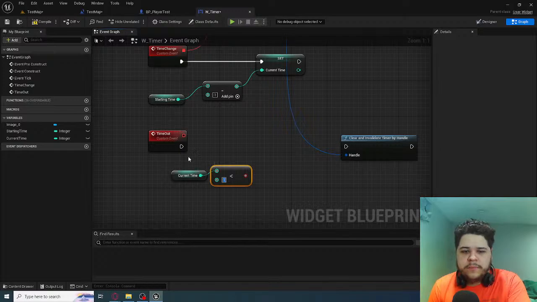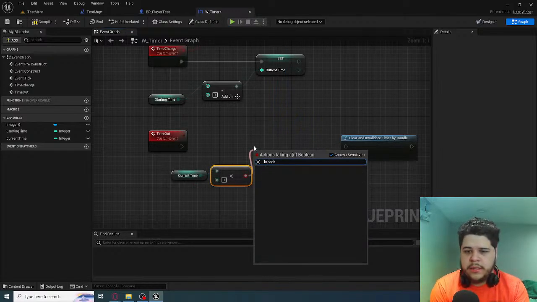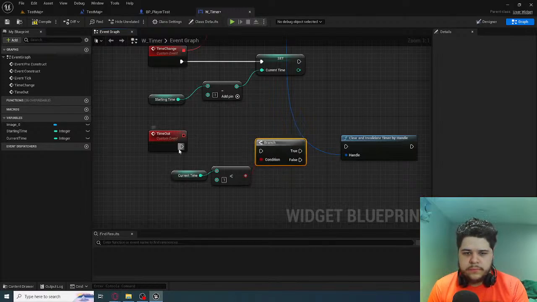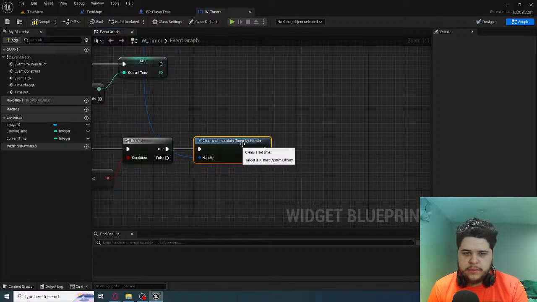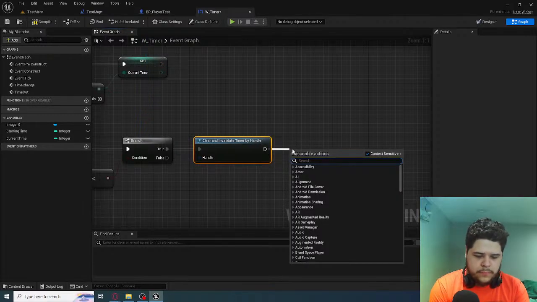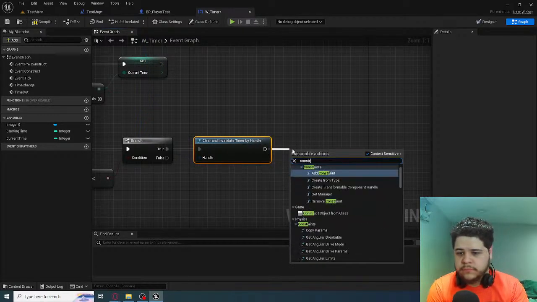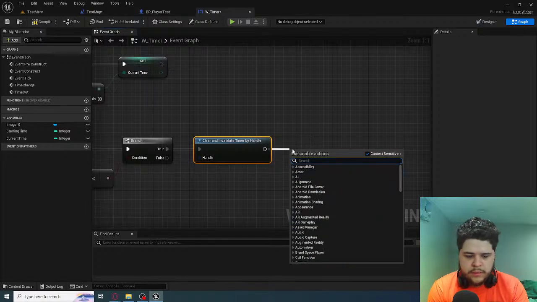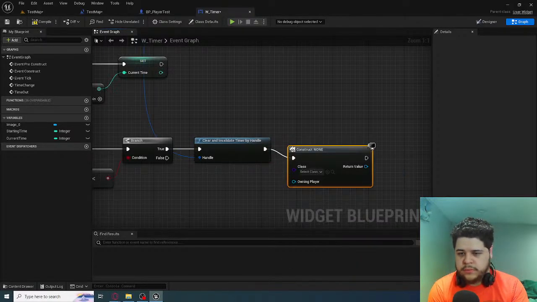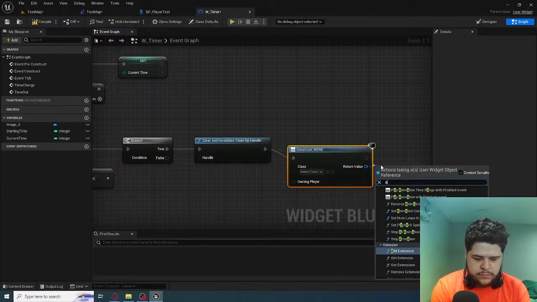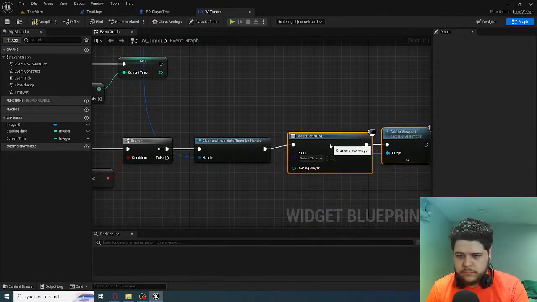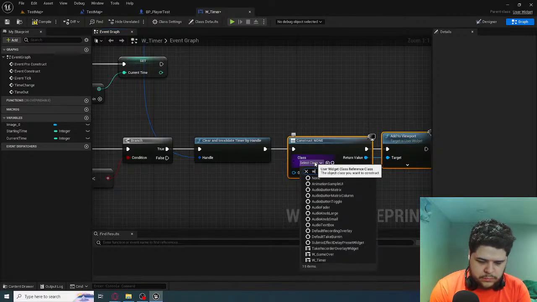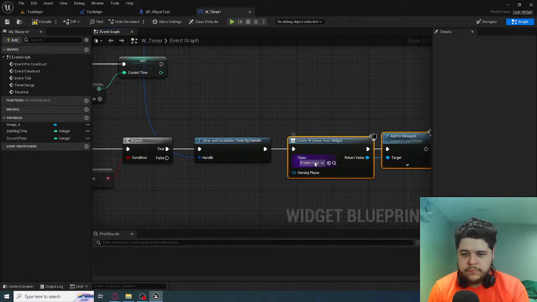When current time is less than 1, the timer ends. The timer stops, and we create widget, add to viewport. Game over.